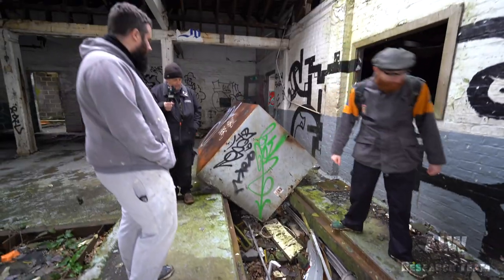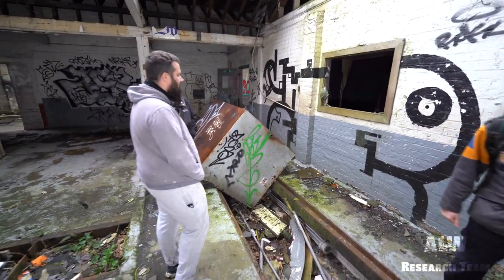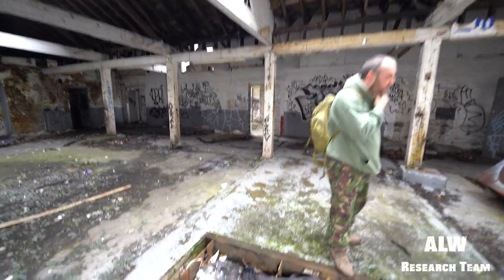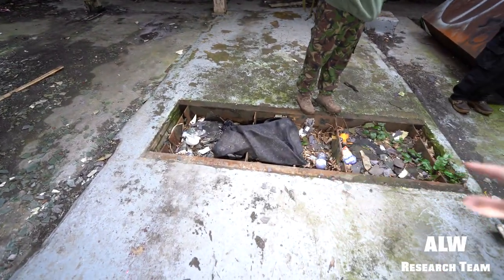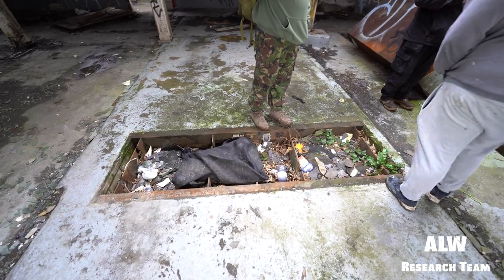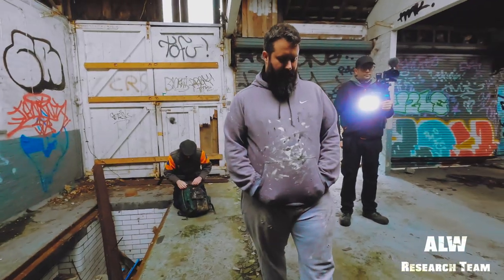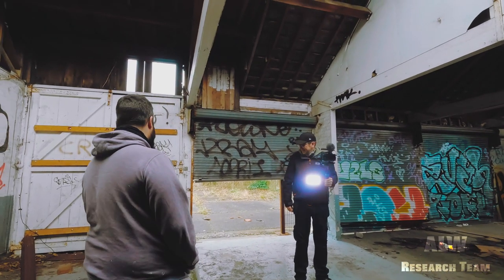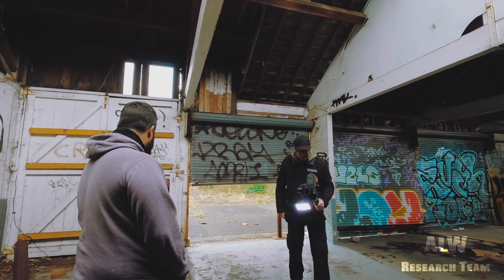That tank was over there. The fuel tank. That is quite a big place. Do we know when this place was last used? We've been in the last 10 years. That light fitting is not... I don't know if that was 10 years, bearing in mind it's probably now more than 10 years, because it's been 10 years for a few years. It was 2015, wasn't it?